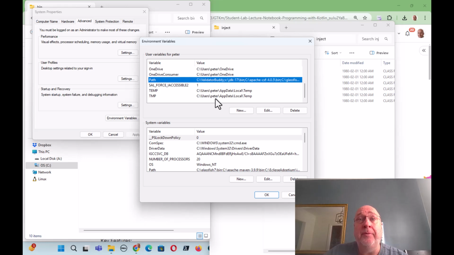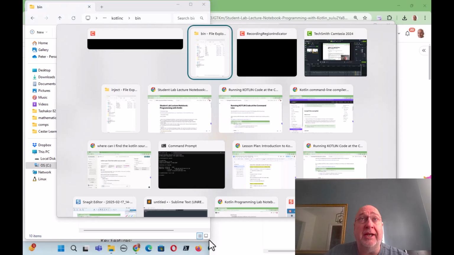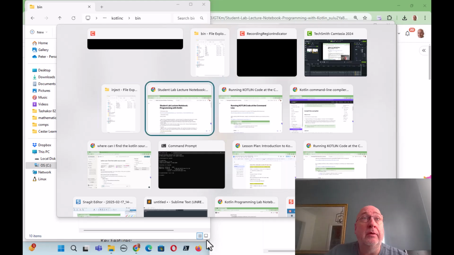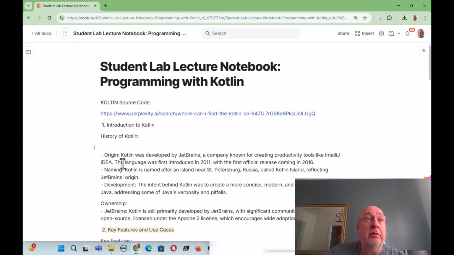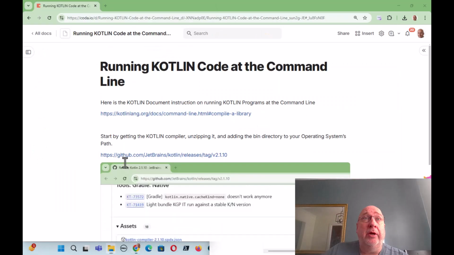So you dumped it in there. And now we're going to follow the instructions from the Kotlin documentation site. Right, so let's go back to here.